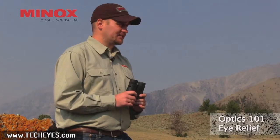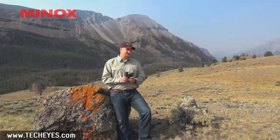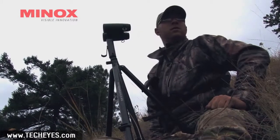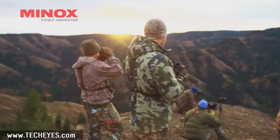One thing a lot of people always talk about is eye relief. Eye relief is the distance from the ocular, the eyepiece, to your eye. Eye relief is very important, especially for people using eyeglasses, because good eye relief allows people to glass while still using their glasses. But it's just as important for people who don't wear glasses.